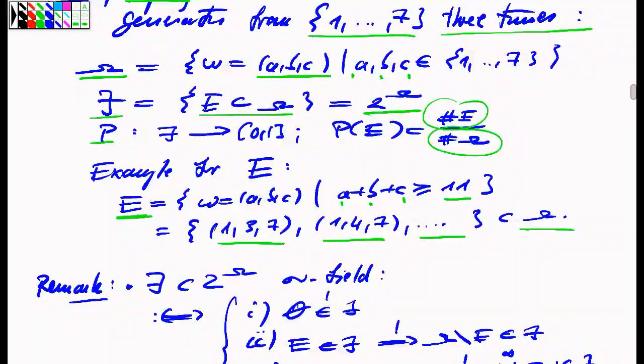But for the probability to be a number between 0 and 1, we normalize. So we compute the relative size of the event E relative to the total size of the set omega, so relative to the cardinality of omega, which is the number of all outcomes. This rule, which we have described here, is the old rule that you know from school: the probability of success of a certain event is just the number of positive or successful outcomes relative to the number of all possible outcomes.